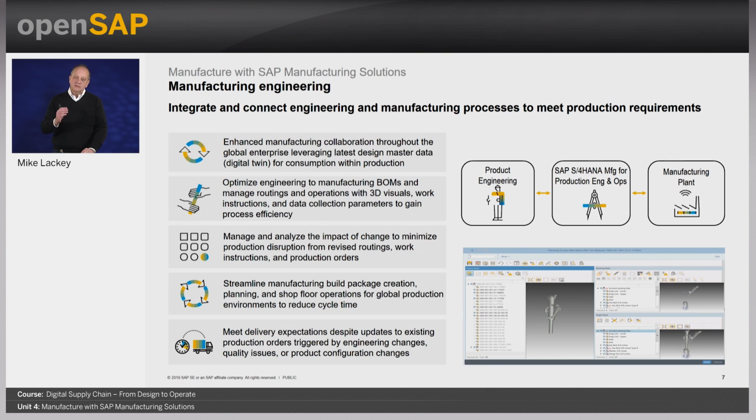into your processes. This environment for our manufacturing engineers is really designed for complex assembly. If you have complex assembly like airframe manufacturing and aerospace and defense, shipbuilding, heavy equipment, this solution around manufacturing engineering called SAP S/4 Manufacturing for Production Engineering and Operations is the right solution for our customers. It gives you that ability to manage these processes and run the operations in that complex environment where there are multiple change operations and looking at the impact it's making not only in the bill of materials but on the process itself.